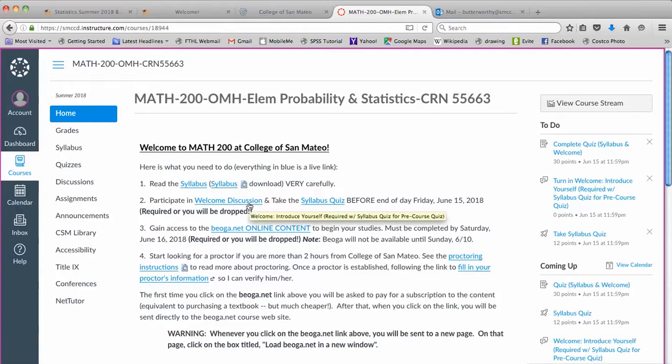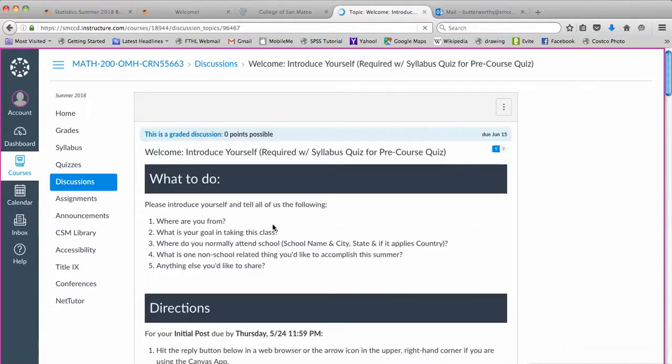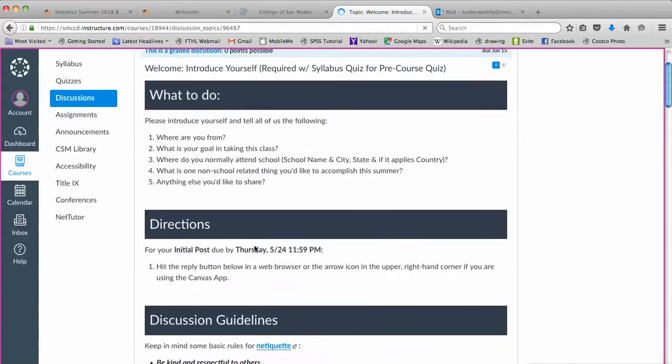So you're going to go to the welcome discussion. Again, pardon the slowness of my computer. We'll buzz over to this welcome discussion and I'll show you what you need to do. Once we get there, we're going to see the prompts in the welcome discussion, which tells you the things that you can answer. You can do that exactly with these, or you can do free form. This is just to help you get going.